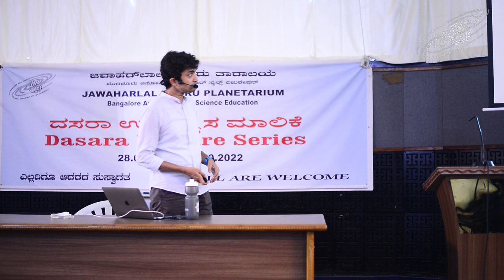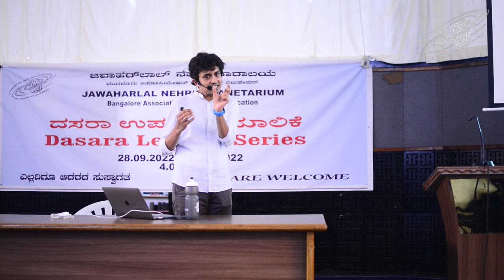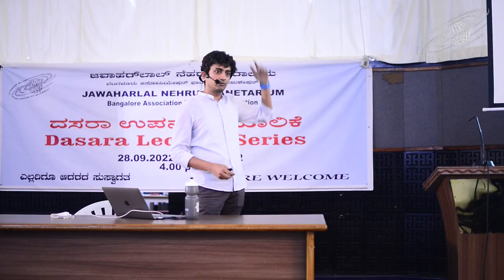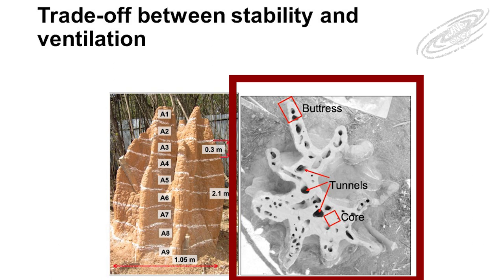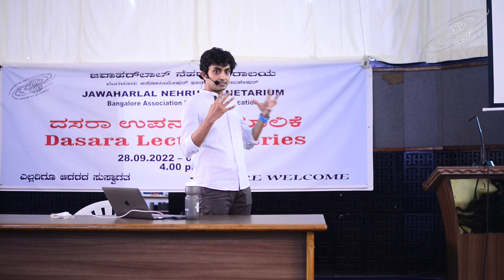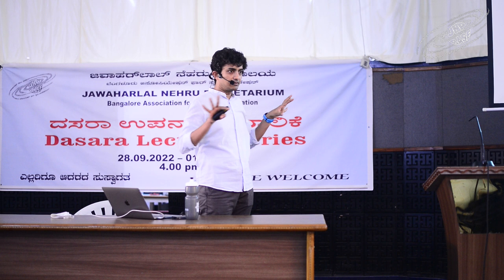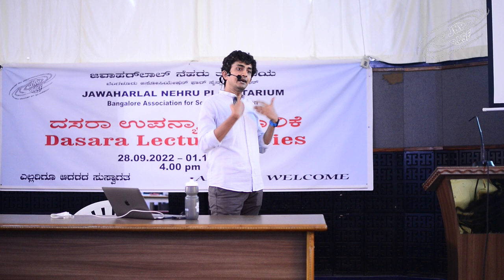So we need to look at two scales, right? One is what's happening at the micro level, what does the packing look like at the micro level, but let's look at what's happening at the macro level. So if you take a termite mound and then you cut the termite mound and observe from the top, you put a camera and observe from the top, you see that you have a central core and then sort of finger-like projections that move away from the core. Okay, so this is a central core and then you have all these buttresses or finger-like projections that move away from the core. Okay, so this type of structure, with a central core but with buttresses that are moving away from the core, adds to the stability of the structure and also helps in increasing the porosity of the structure.